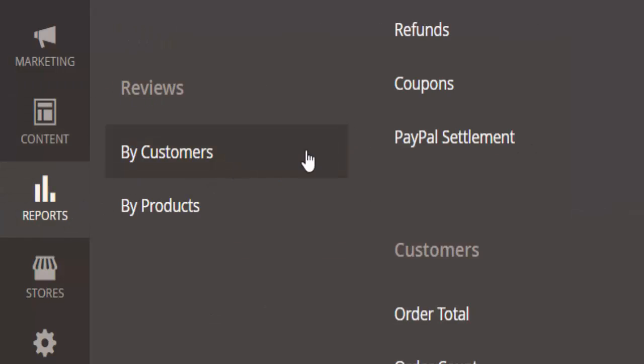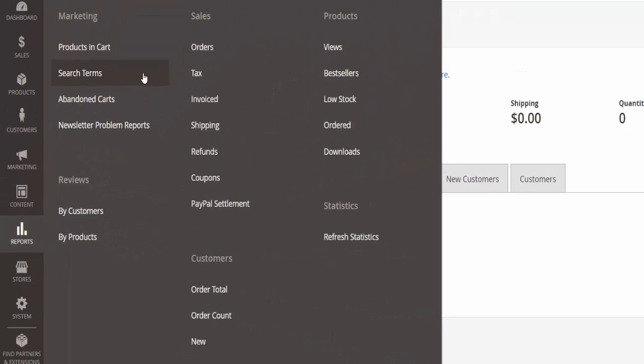Moving to the reports, we have a lot of different reports, and Magento has done a great deal of putting all the data nicely together for you to have a look at how your sales and everything else is doing. So basically we have the marketing section there, we have the reviews, the sales, the customers, the products, and the stats as well.